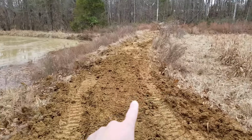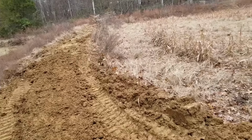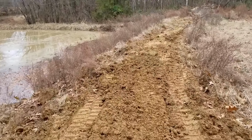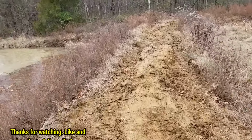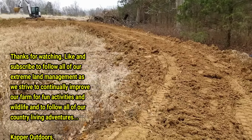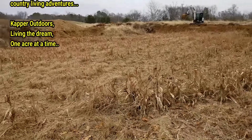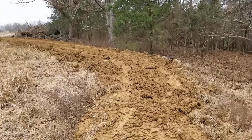So the low spot is looking like it's right here. I ain't gonna be able to hold much water here. This is still really low in this corner. Dang it. Of course, it's the farthest away from anything to get any dirt. So, I don't know, stay tuned. We'll see what happens. Yeah, this is still low. This thing looks like it's angled, but it's actually pretty flat. It's always deceiving on hillsides. It looks like this could be the low spot right here. So we'll see what happens.